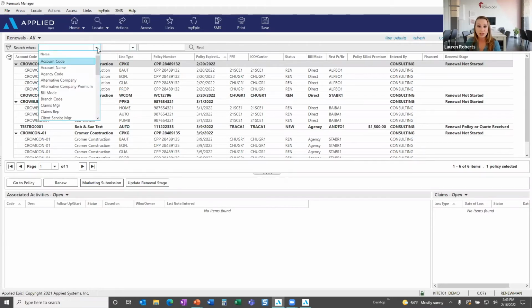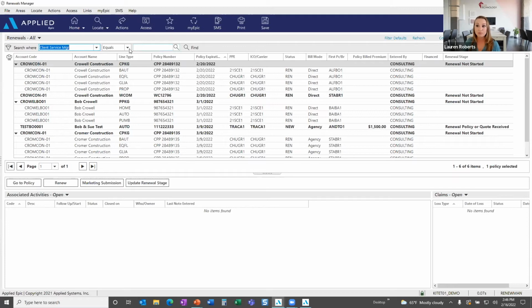Now, the filter is going to give you lots of different options, and this area does have filter defaults. So in the example where I might just want to see my renewals and I've got access to everyone, I'm going to come down here and put in my servicing role, and I'm going to put in a begins with. I don't like equals. You can use equals if you like, but I might put in a begins with consulting, because that's my code in Epic. And if I were on any policies in Epic, it would filter to that.